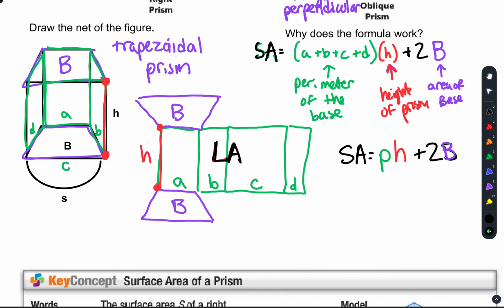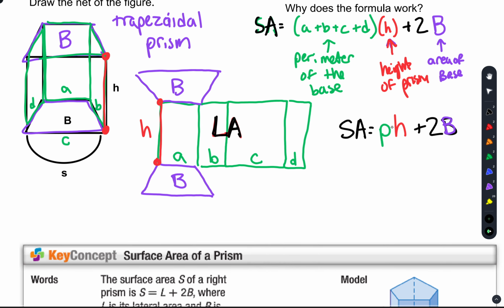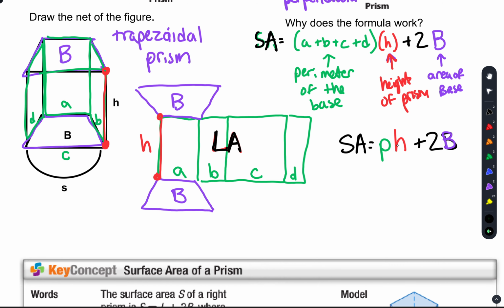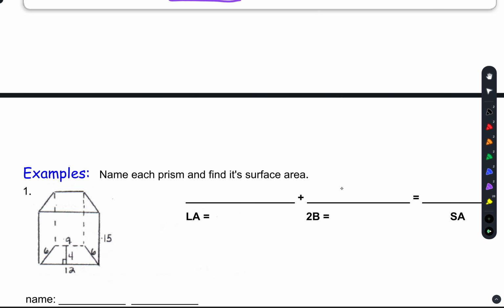Any questions on that? That formula is also right here. So it's the same thing here. And that's where I get it from. Good? Okay. Let's flip it over. Let's look at the examples. Now, in the notes packet, they kind of map it out for you. They really lay out all the equation for you. You do not have these blanks on the notes. You do not have these blanks on the homework, and you're not going to have these blanks on the quiz or the test. These are here just to guide us through the notes for the first time.